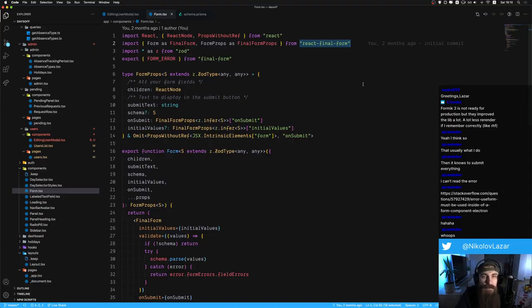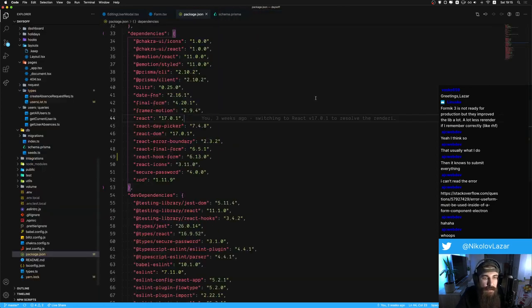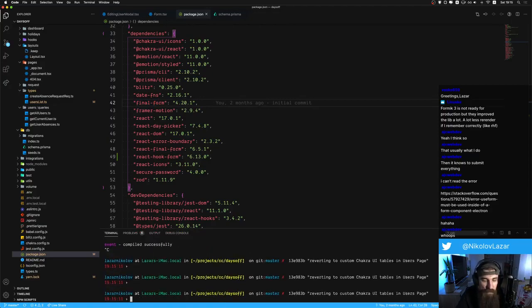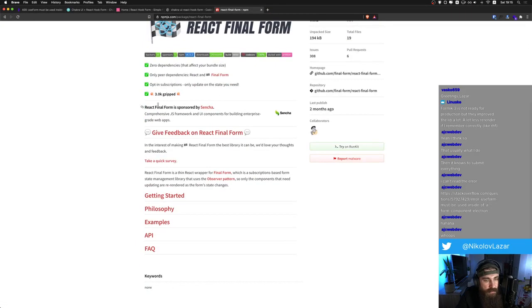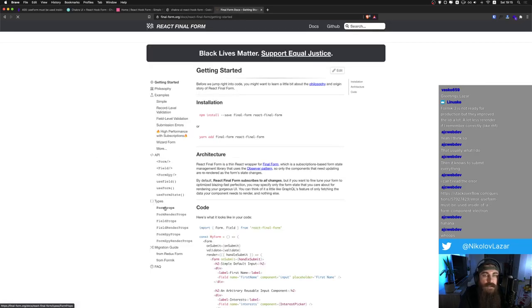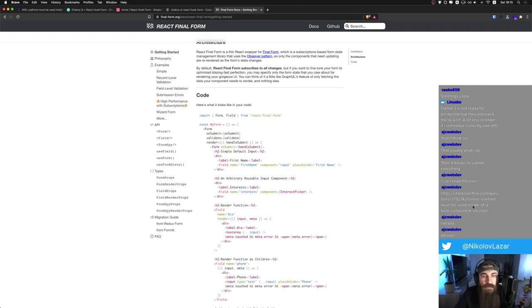So I guess we need to install it, add it. Let's check out our package. There's a final form, but there's not. Okay, in this case, well then let's try to actually use React Final Form instead of React Hook Form.